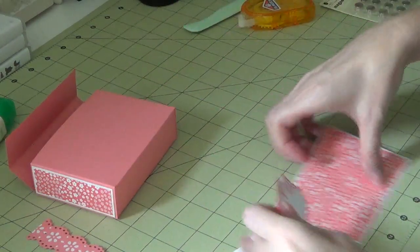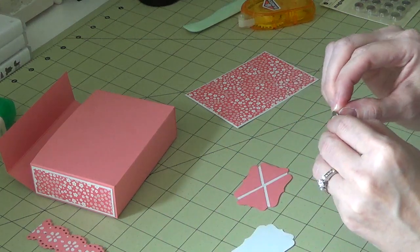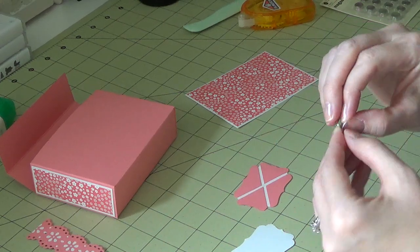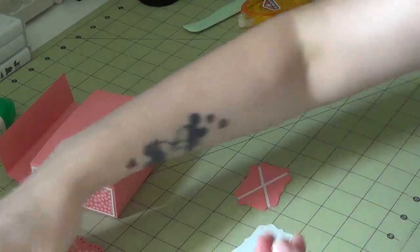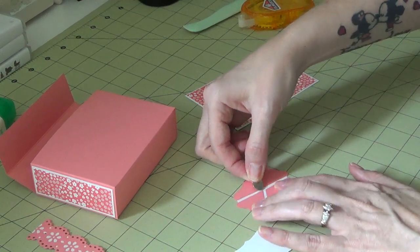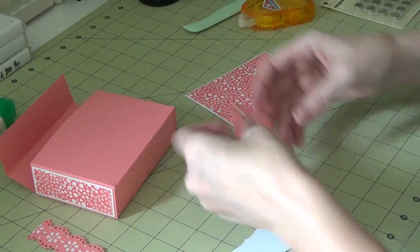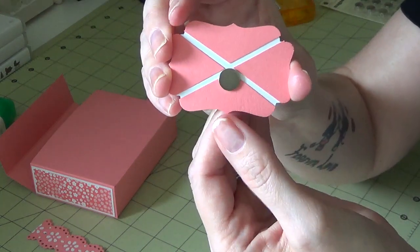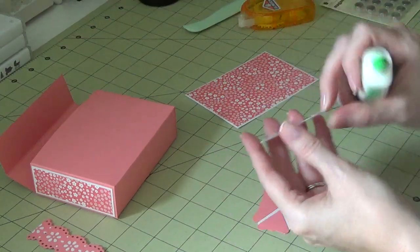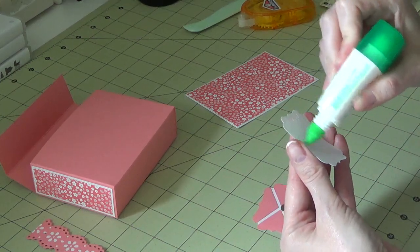Okay, so we can put the magnet about center to our little piece here. You can punch out a flower or a heart or whatever coordinates with whatever you're doing. Okay, so I'm going to put this about like that on the back side. So now we're going to go ahead and cover this up by adding our other decorative label piece. I'm going to use the Tombow for this because I definitely want it to stick closed.